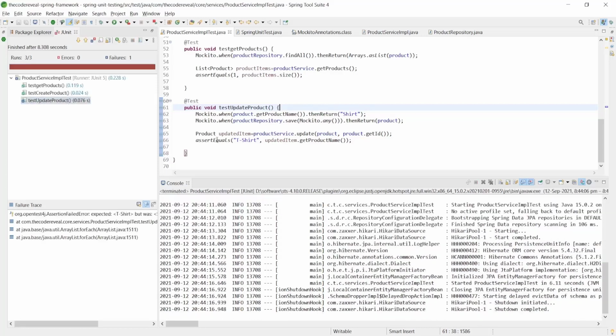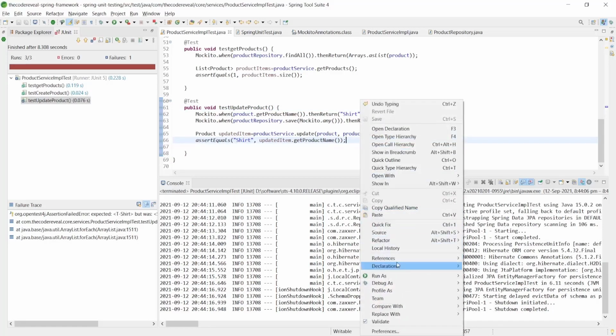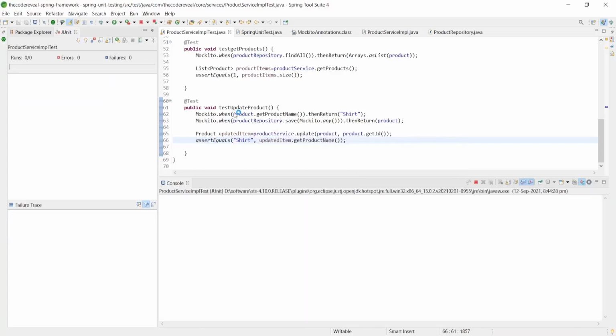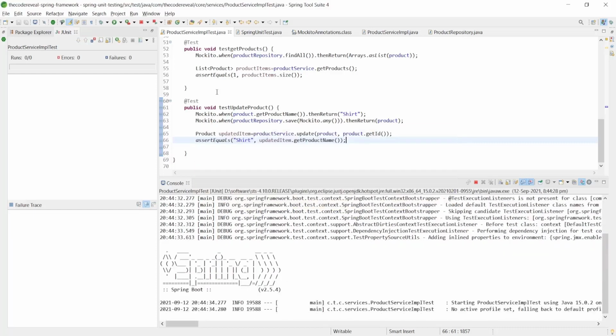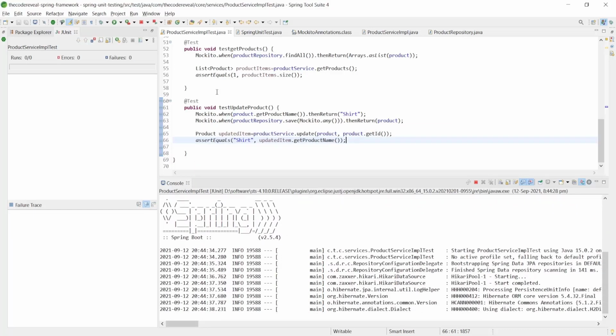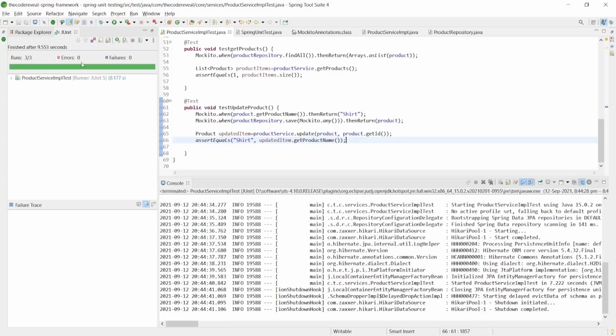So this method has failed because the name of the product is changed to shirt. So now we'll run as JUnit test again. All three test cases are passed.